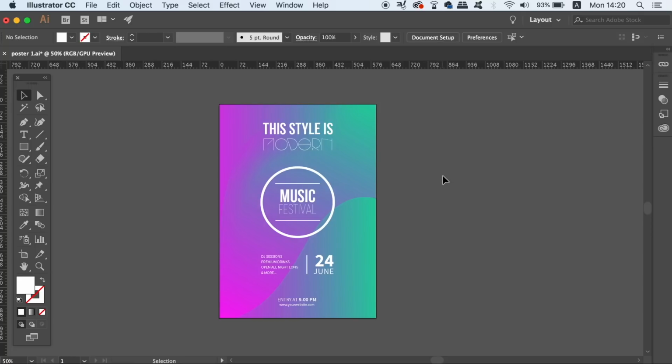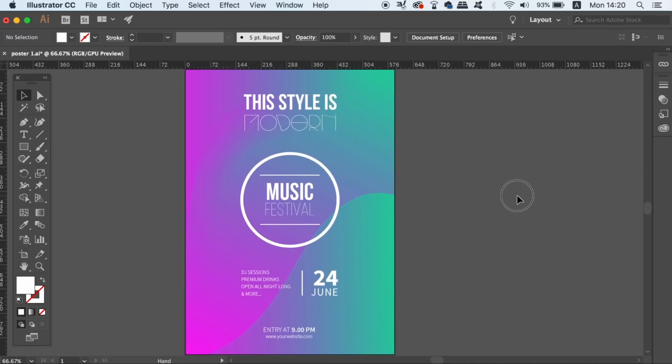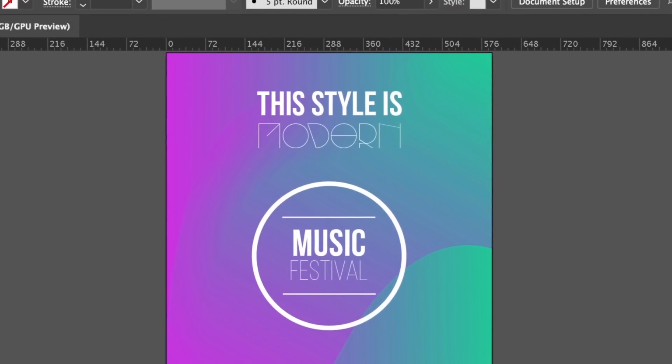The first tip out of 6 tips today, which will help you improve your typography, is to consider what conversation you want to have with the typography that you're using. The style of the font or the typeface that you're going to use in your design will communicate a lot with the visual style, and that's not just with the words being used. So think about your design and the context that you're going to use.